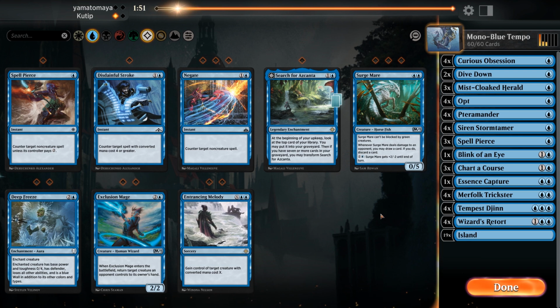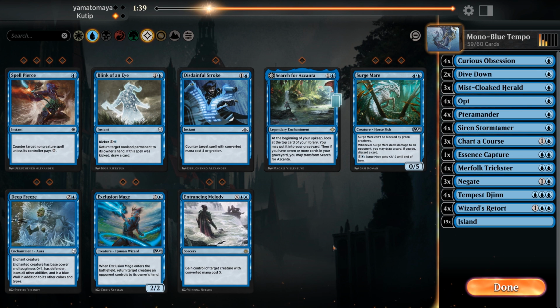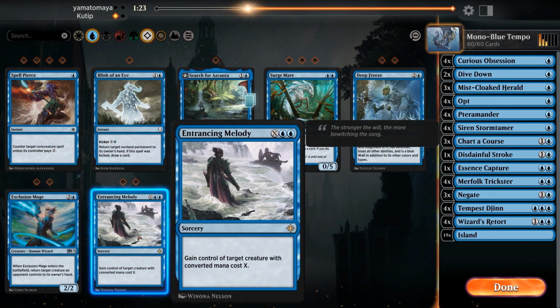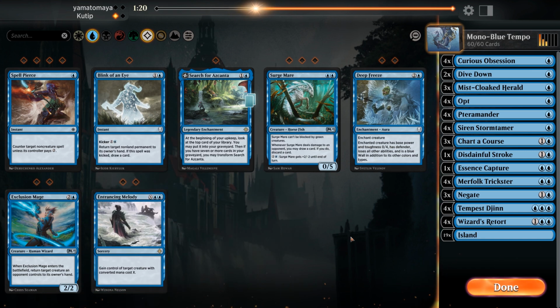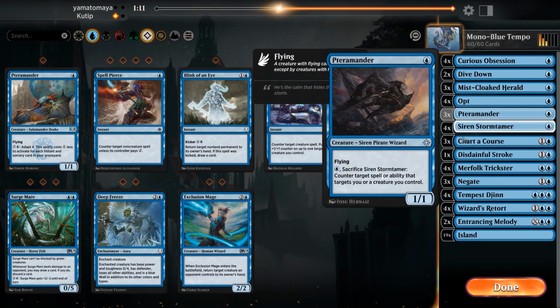So we don't know what this list is exactly, so what are we going to board? I mean, it's still Sultai, so we go for the Negates over the spell. Oh wait, what did I? Yeah, the Blink of Night can go as well. I think I want the Disdainful Stroke as well, since I am assuming lots of Planeswalkers in forms of Vivian and Raska. The question is, does he also run Hydroid Krasis, and what do I take out for those? I think I'd rather Entrancing Melody than Essence Capture, and I think 1 Terminator for the second one can go out as well, and this should be fine.